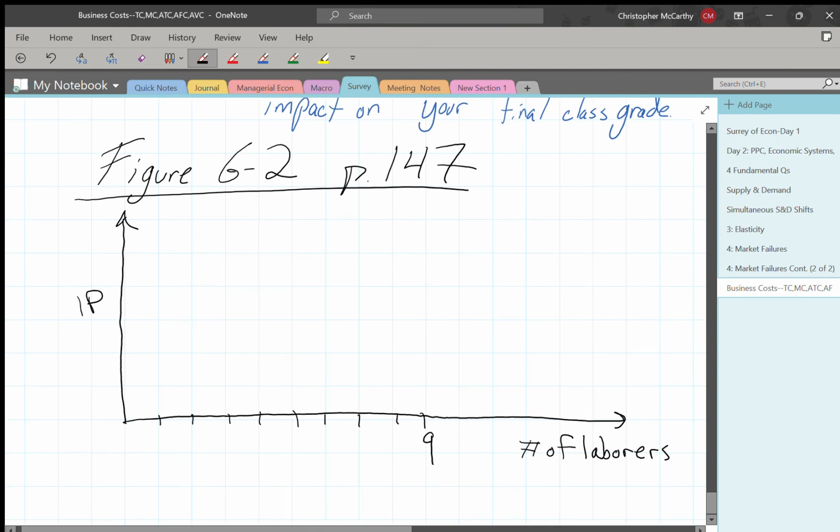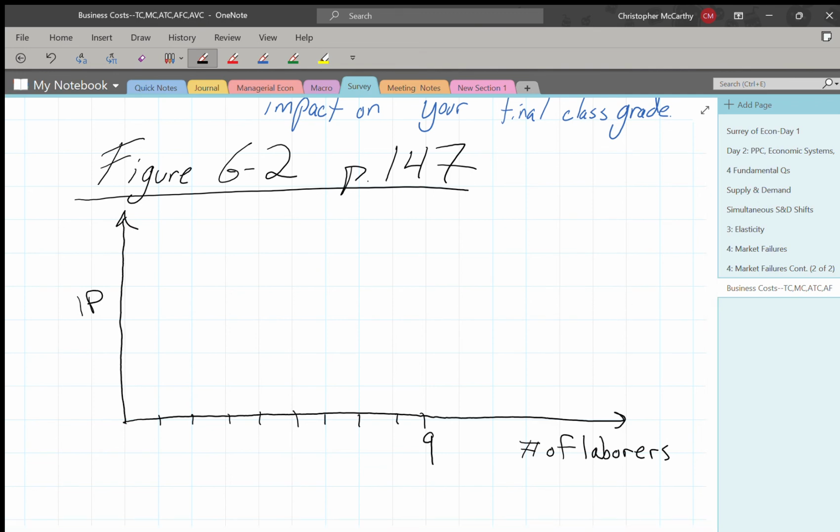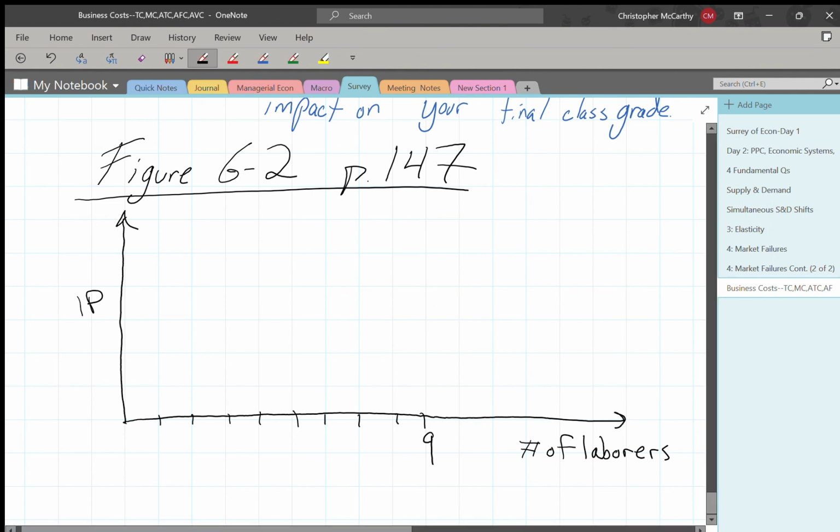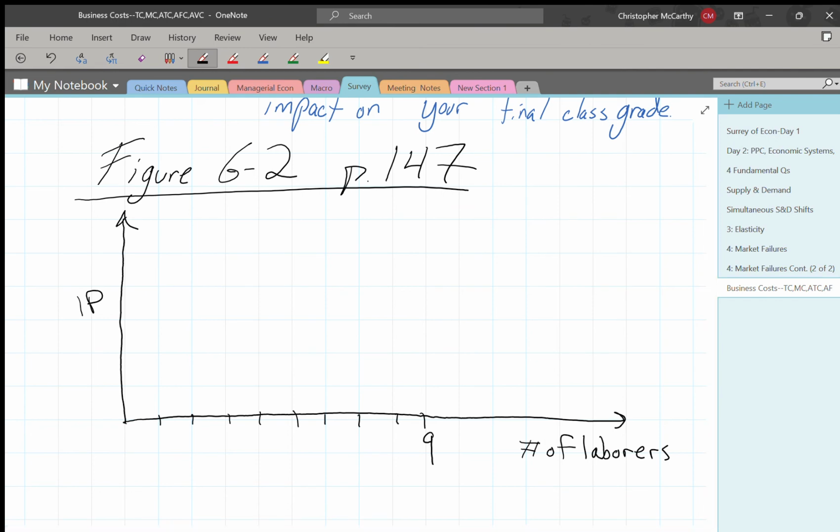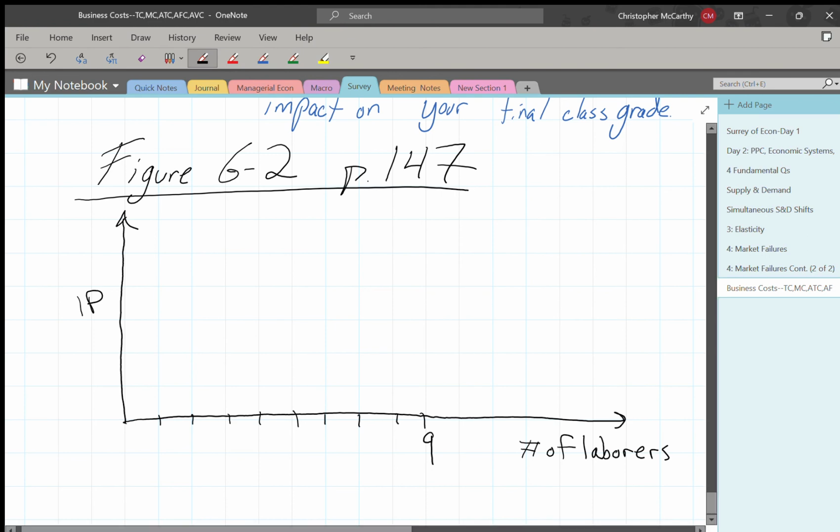And so workers, right, we're going to assume they're of equal quality. So why is it that their marginal product is diminishing? Well, it's not because more workers are inferior, but it's just that more workers are being used relative to the same fixed amount of plant and equipment. So, you have a pizza place and you have one oven, right? And you have 3 waitresses or waiters and you have 1 hostess and you've got 10 tables. Well, at a certain point, adding more waiters or waitresses isn't going to help you sling any more pizza every hour, every night, right? Because you're limited by the 1 oven, and you're also limited by the 10 tables, right? So, at first, adding somebody is going to produce a lot of increase.